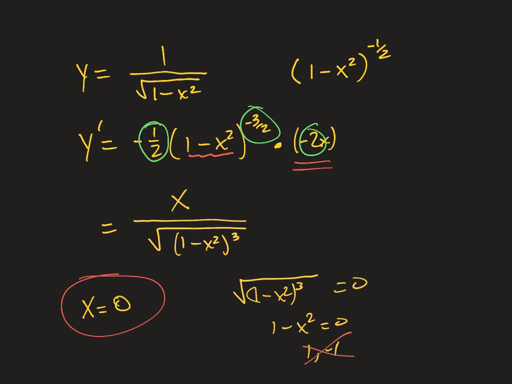and then all I have to do is plug that 0 into the function to get the location of that minimum. So it's going to be y of 0, and that's just going to be 1 over 1, which is 1. So we have an absolute minimum at (0, 1). And I've used a combination of taking a peek at the graph and then using the derivative to find the critical points to arrive at that answer.